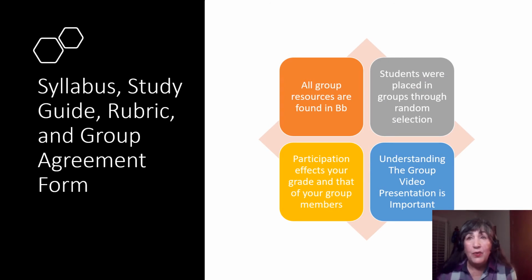Now, guidance for this group video presentation comes in several sources. You can look at your syllabus, there's a study guide, a rubric, and the group agreement form. All of these give you guidance on how to develop your presentation. And these groups that are formed, I used an application within Blackboard for random selection. So you were all randomly put into different groups.